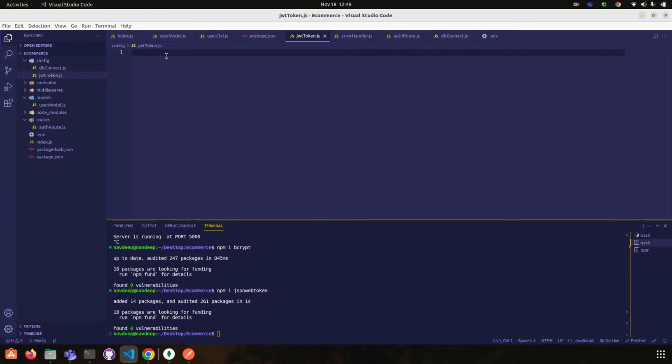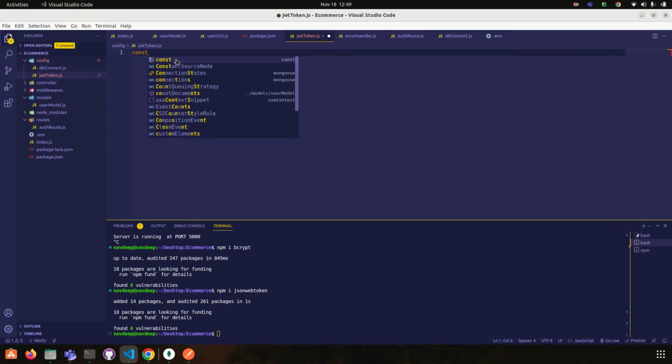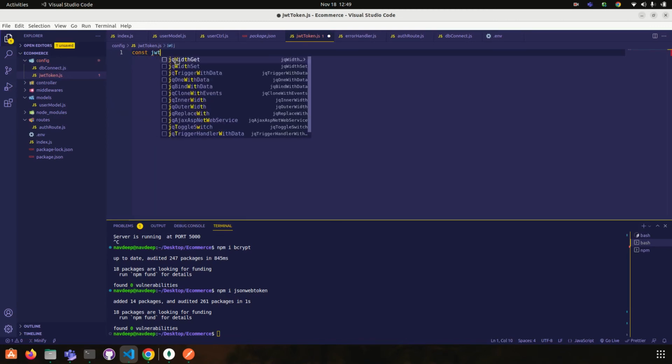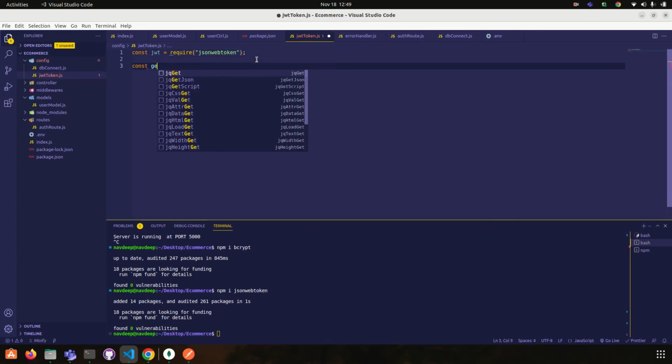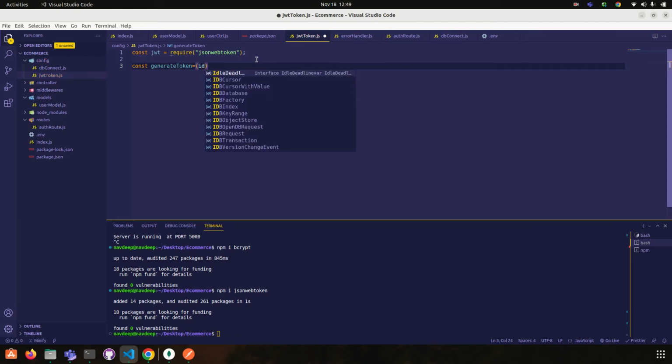So what you have to do is const jwt is equal to require JSON web token, and then const generateToken is equal to, so we are going to use id to generate the token.